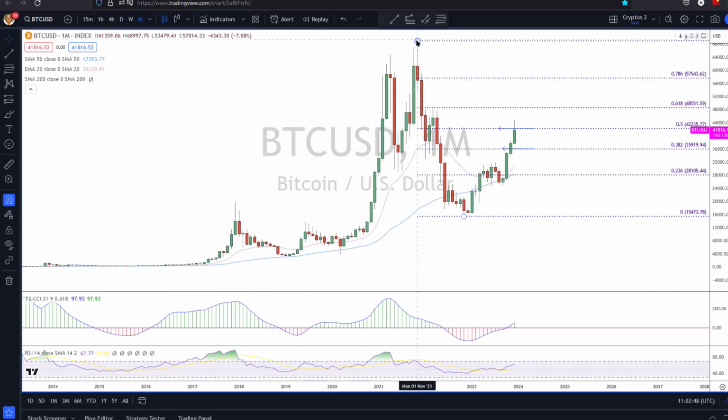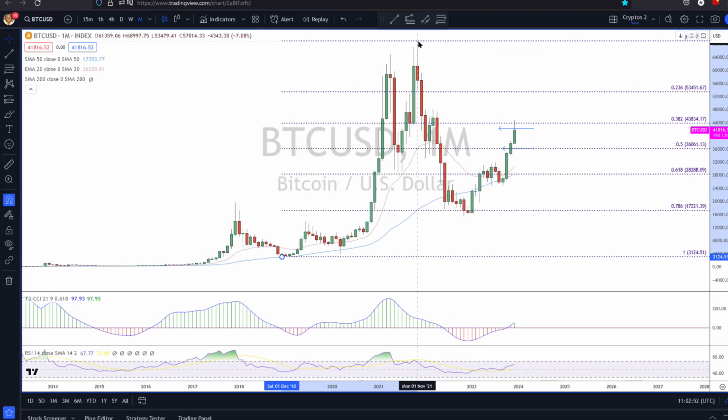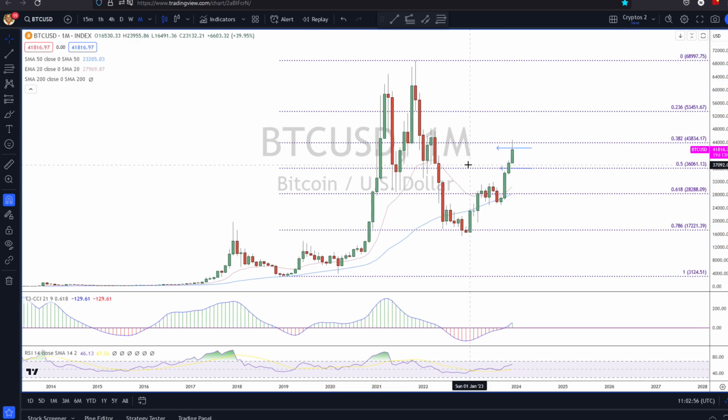There is another way I like to look at the fibs, and I look at fib patterns. So if I go from this last five-wave rally, the whole five-wave rally, that's from the low in 2018 to the high that we made in 2021. You can see we reversed at a 0.786 fib level, confirmed it with the move above this 61.8. And when you do that, your target is the 38.2, which we've tagged.